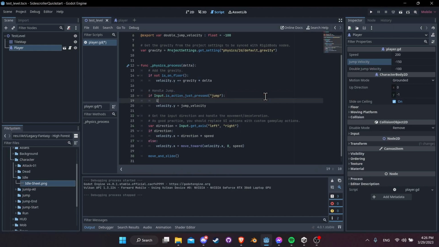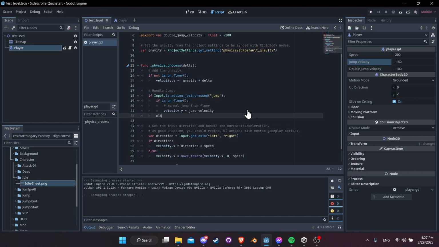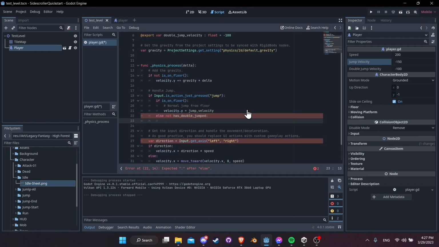And then secondary condition, if, Control V pasting it in, is_on_floor is true, then we're going to do the normal jump. I guess I could comment that. Normal jump from floor. Else, we'll check if a double jump has already occurred. So if not has_double_jumped. Okay. And then if that's the case, a double jump has not occurred, then we'll allow the character to do a double jump in air.